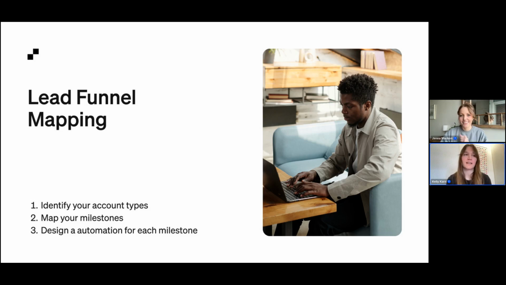And that's because first, it's going to help you tailor your messaging to different stages of the funnel and different stages of that journey. So like we mentioned, someone who is ready to submit through the inquiry form may not be ready to sign up to your space, and having that funnel mapped is going to then allow you to eventually create automations for different stages of that funnel.